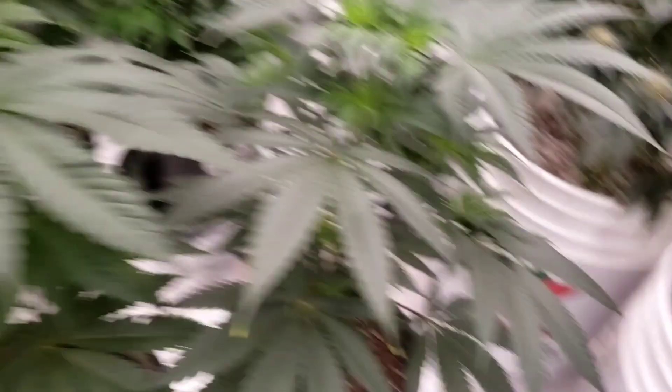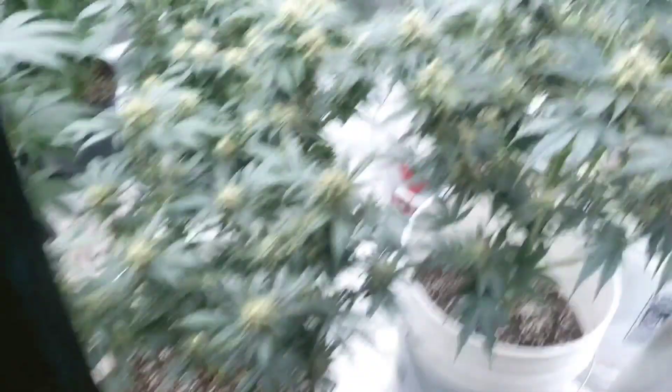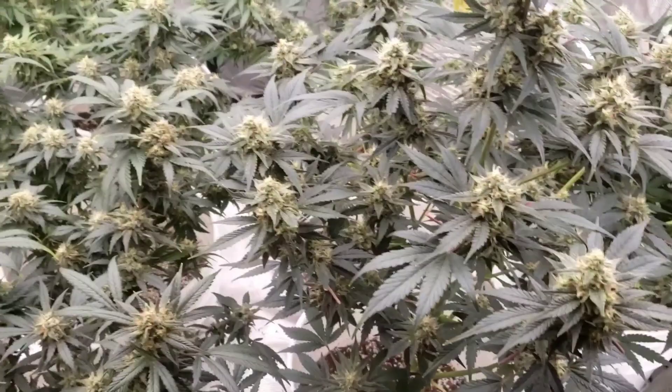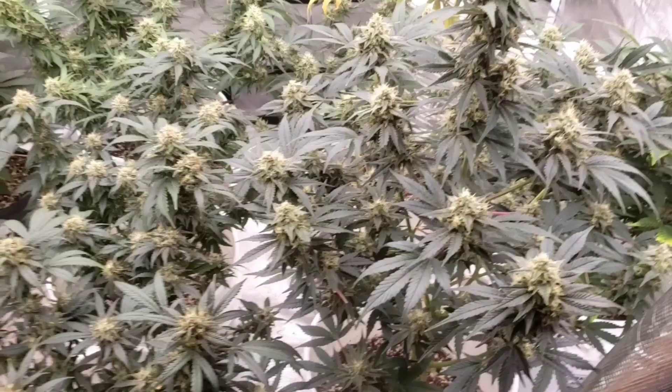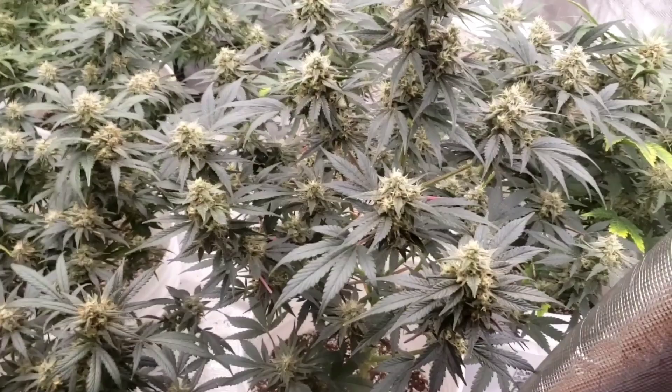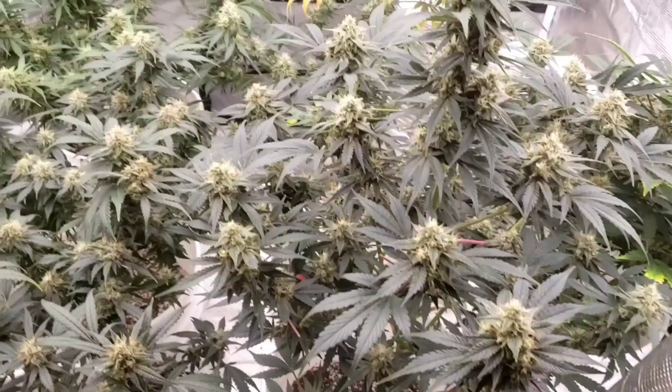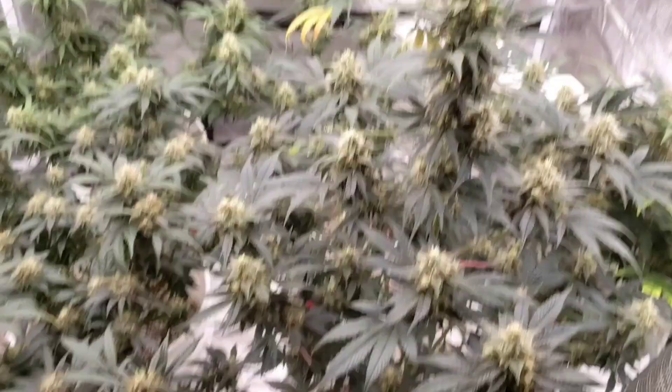We'll keep this shorter today. We're going to transplant these girls tomorrow into five gallons, so why not just wait? Every one of these is getting two liters today. From checking the runoff on the last one — the nice-looking plant that's doing well — it was at 5.8 when I took the pH. The other one was at 6.2. So I'm thinking: how is it getting a deficiency when it's got enough food and the pH seems right?